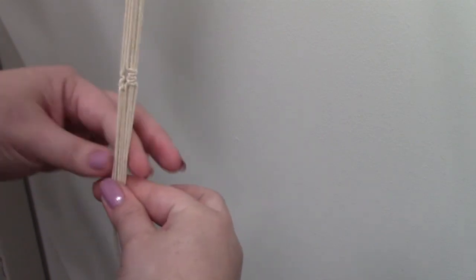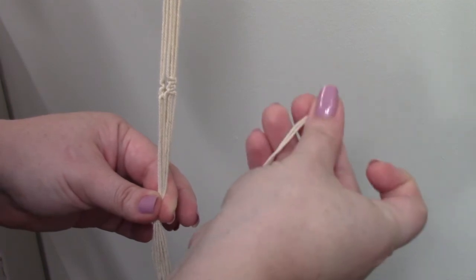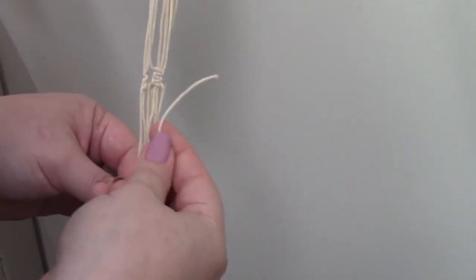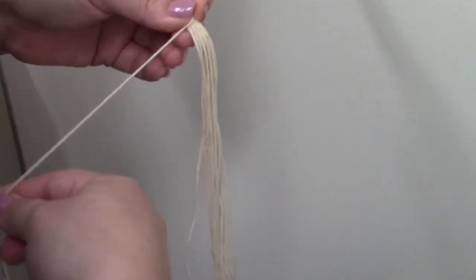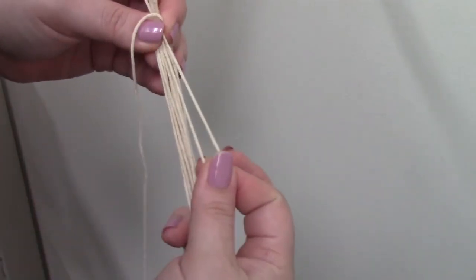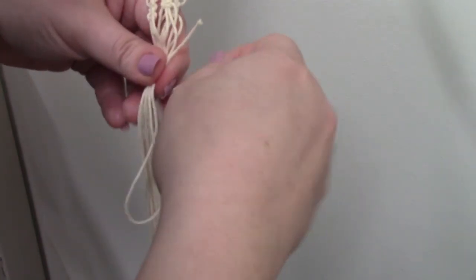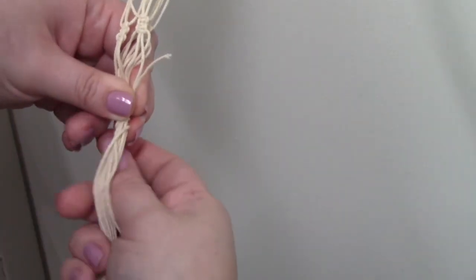Next, you'll want to join all of your cords together at the bottom and pinch them together. Cut a foot-long section of cord from your longest piece at the bottom. And now we're going to make a wrapping knot. You'll take one end and hold it in between the fingers that are pinching all the other sections together, and create a long loop, which you'll bring back up and pinch the other end between those fingers so that you have something like this. Now take that end and wrap it around the rest of the pieces that you're holding, and keep wrapping until you're happy with how long this section is.